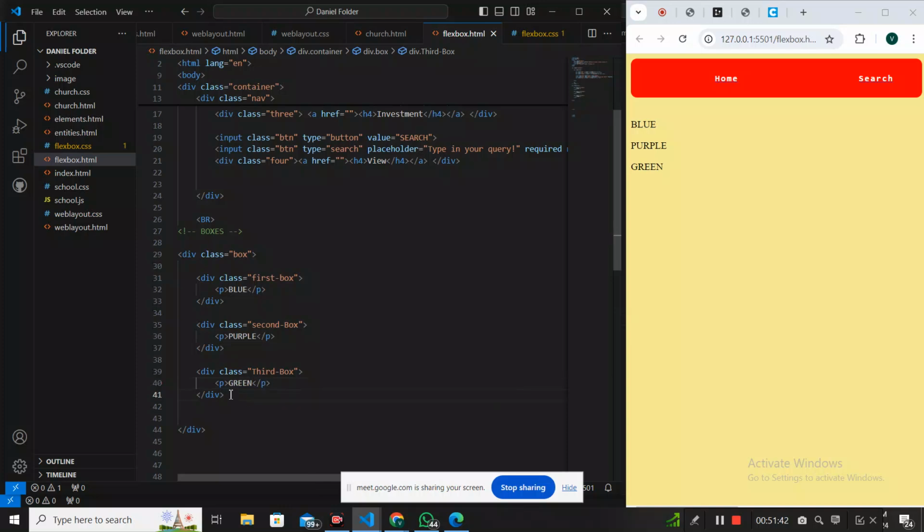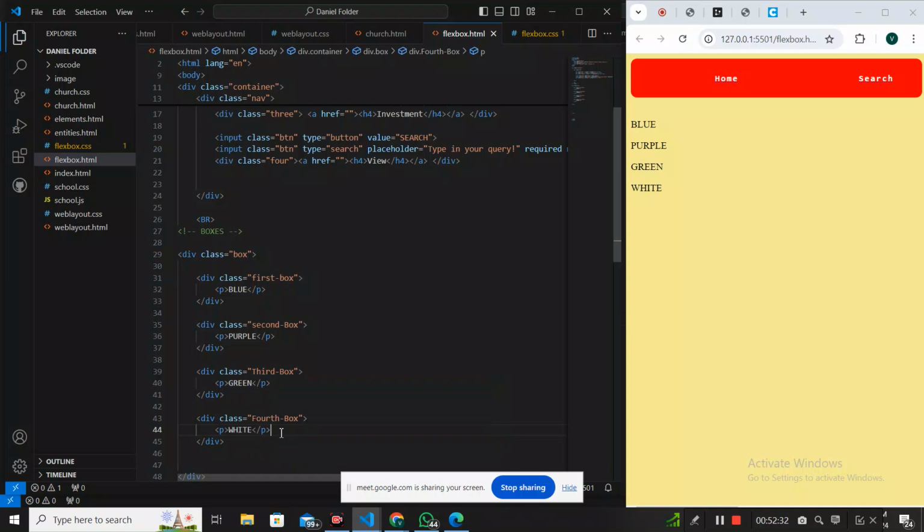Second box, we have purple. Then third box, we have green. Fourth box, white.